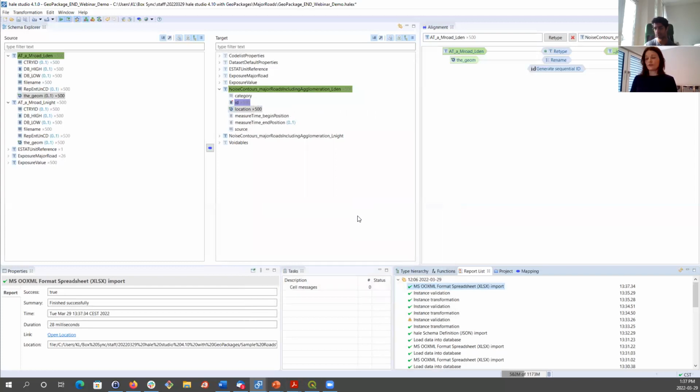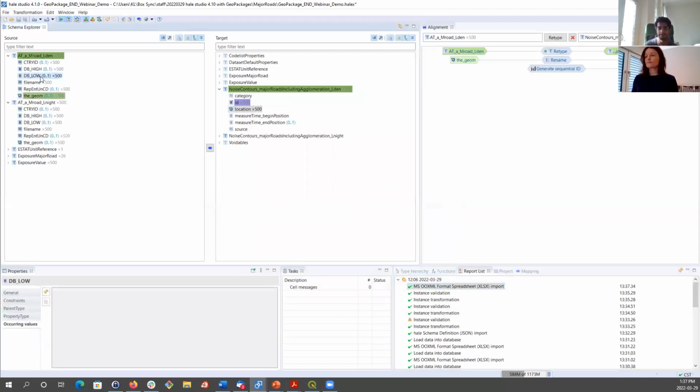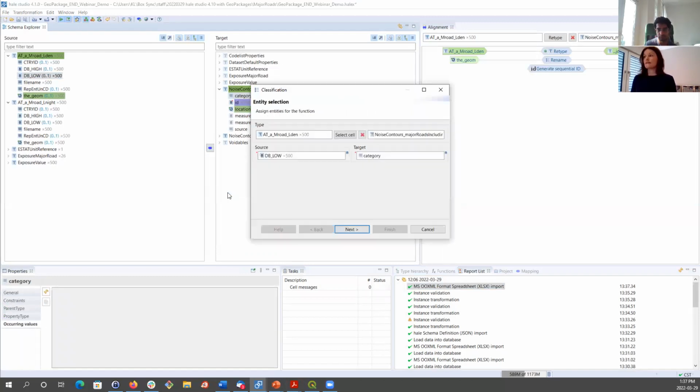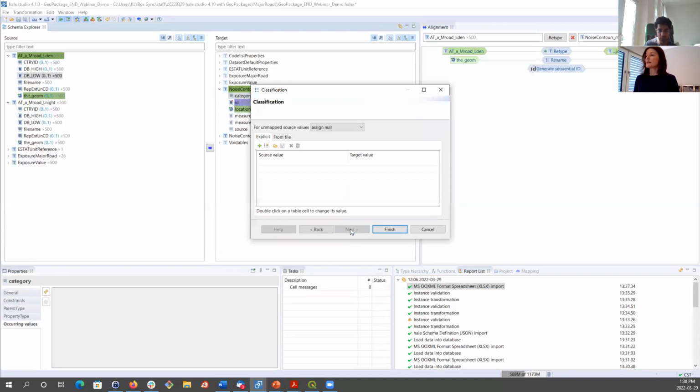Okay, and now what we can do is go ahead and use that table directly in a classification function. So what we're going to do is click on the left-hand side here, dB low, in the source schema, we'll click on category in the target, and from the function selector, I'm going to choose classification. Select next.